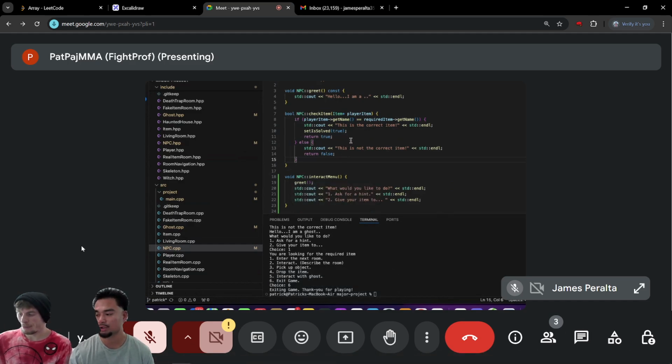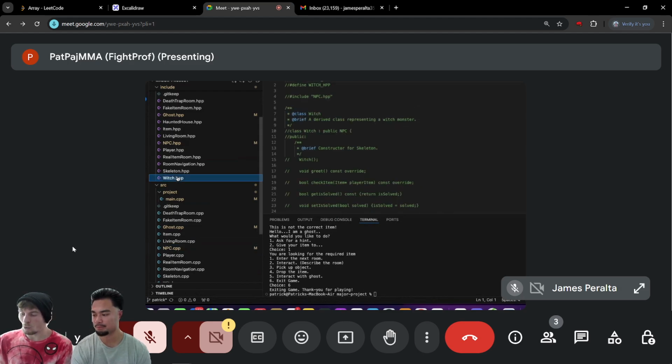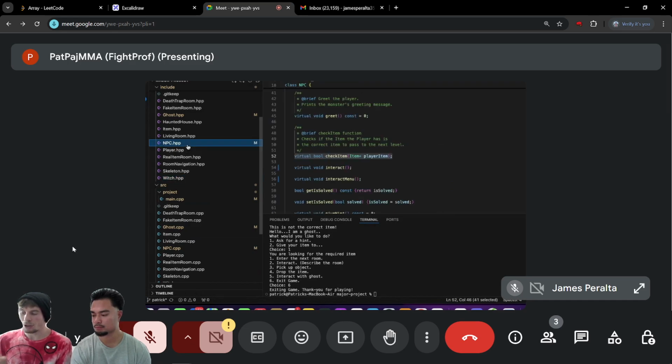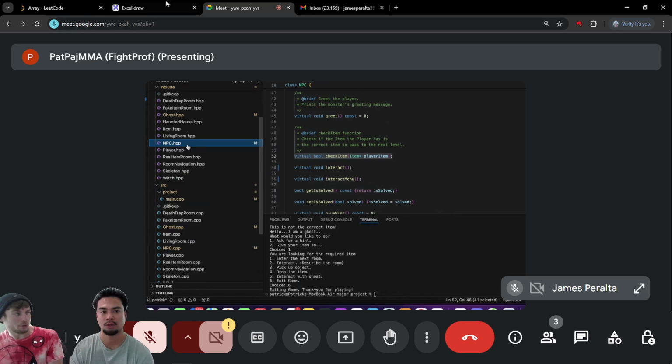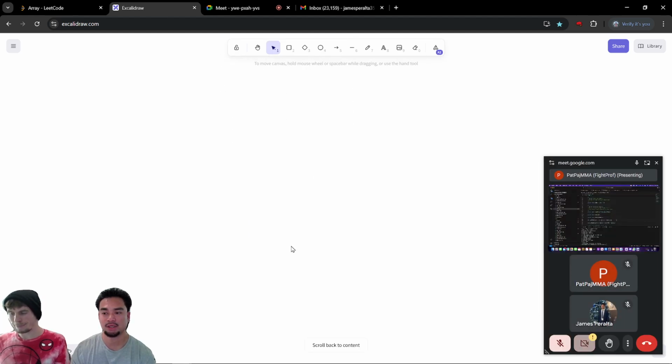So what you're trying to implement right now are these base classes? Yeah. What I want to do is basically fix NPC, so that the 3 derived classes, witch, ghost, and skeleton, look the same. It's basically 3 instances of the same NPC. The only thing that's going to change between the 3 instances is the required item, because each level will have a different required item. Yeah, I see what you mean. How I'm thinking about this is in regular object-oriented patterns, and we can make it work for C++.